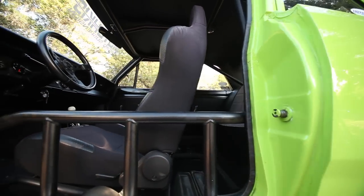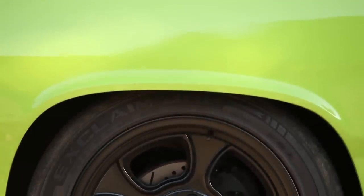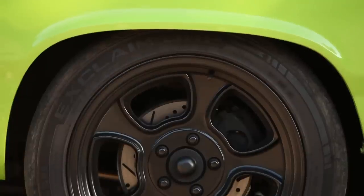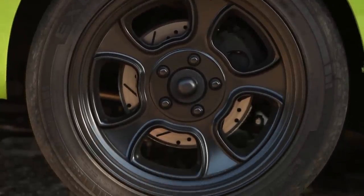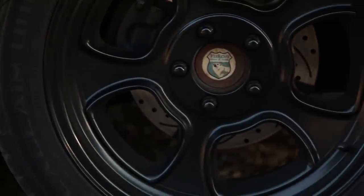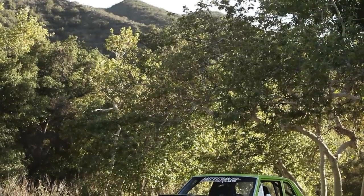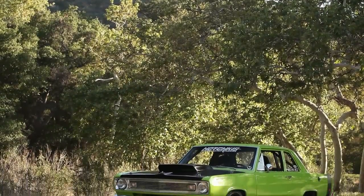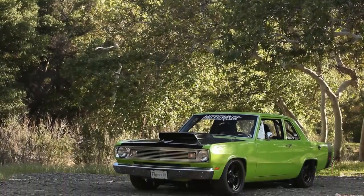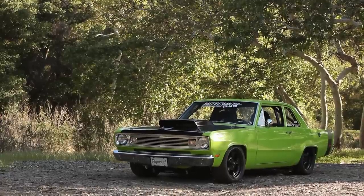I did a lot of work with Mike Curtis when we were doing the overhauling show. So I called him up and I said, hey, we're doing this tech article. I need a set of wheels that have to have this offset and all that kind of stuff. He said, no problem, I'll make them for you. And he welded up a set and I went down and picked them up the next day. There's not too many wheel shops that are gonna do that for you. I think he charged me $600 for the wheels. So it was pretty much his material cost, his labor was pretty much free. And they fit perfect right off the bat. Later on I had them powder coated black because I like the look of black wheels.